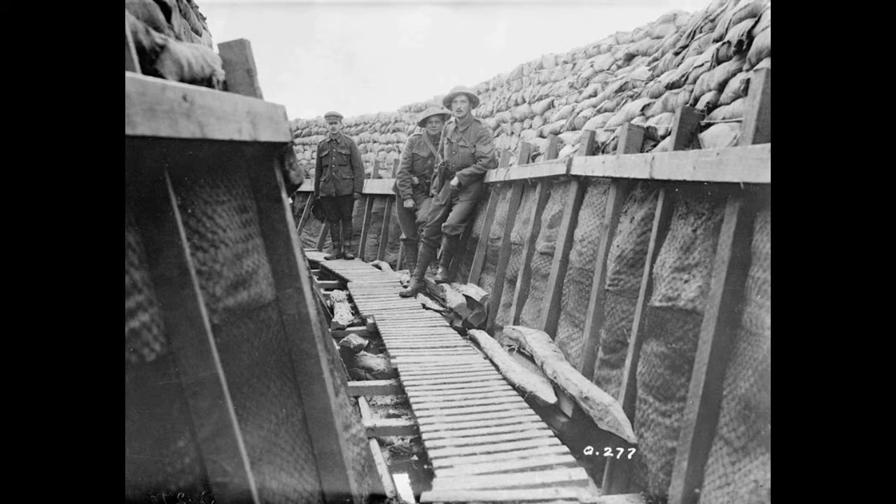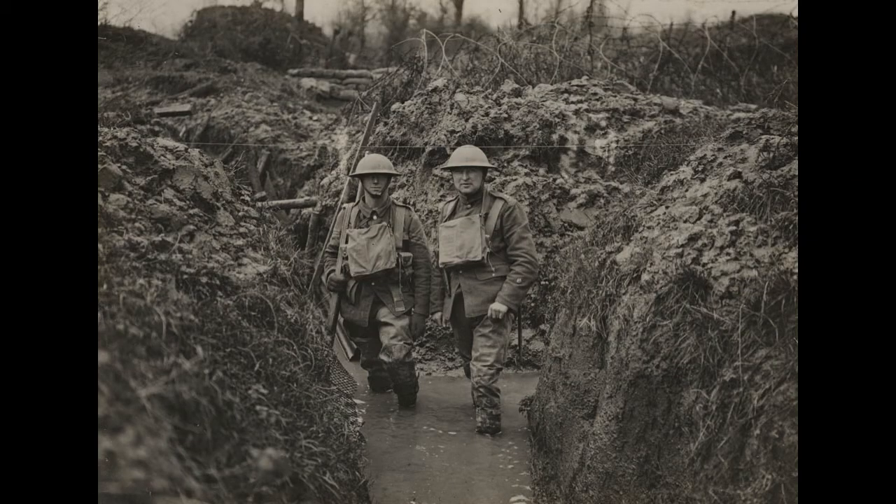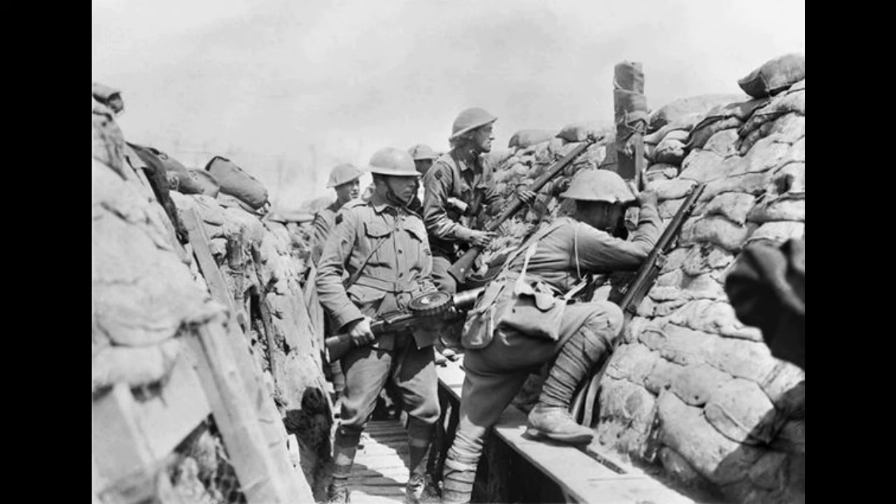There's so much variety in how trenches were laid out. When you see photographs of very intricately designed trenches with lots of duckboards and sandbags and neat and tidy revetments, those are usually a support trench, reserve trench, or even a training trench back in England. The more realistic trenches dug under fire and battered by artillery in the front line were more often just mud or scruffier.